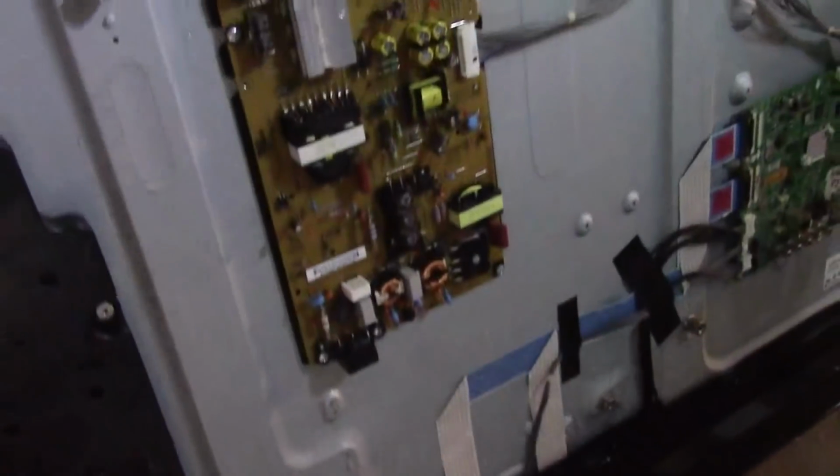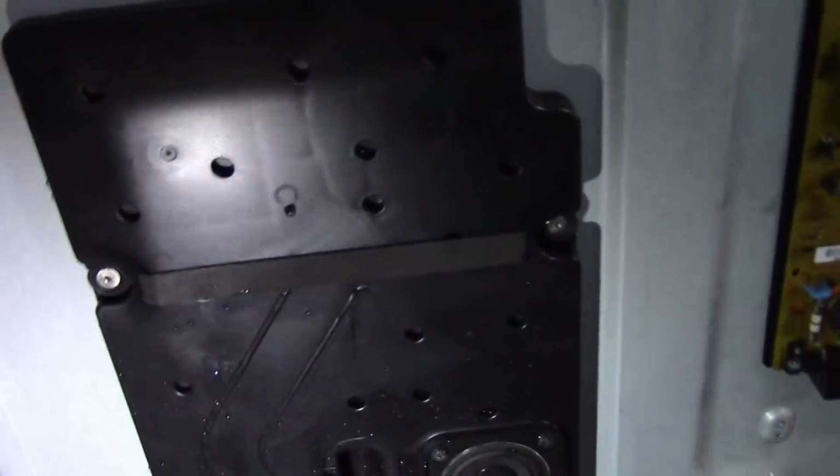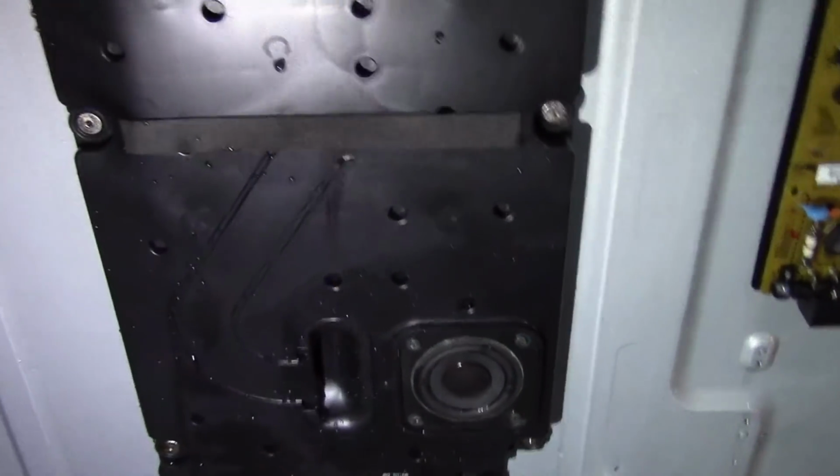So, what have we got? Well, I guess that'd be the sound unit. Looks to be a self-contained module. See, there's plenty of moisture that got in here. Control panel. Power supply. Okay. Don't see any obvious bulging caps.